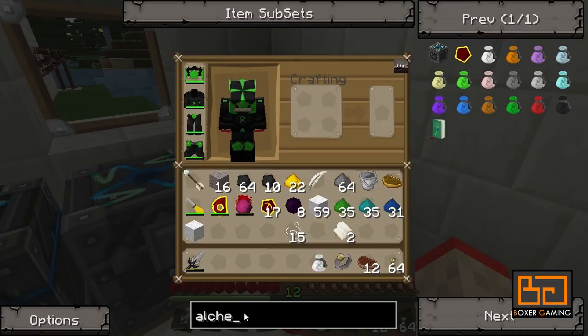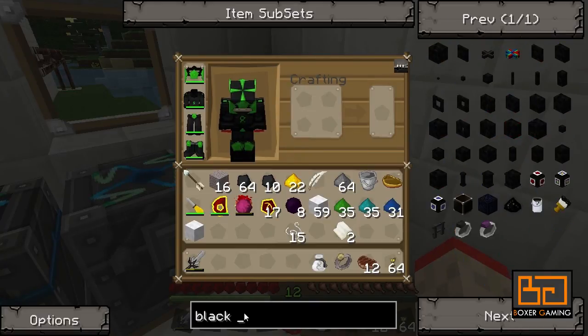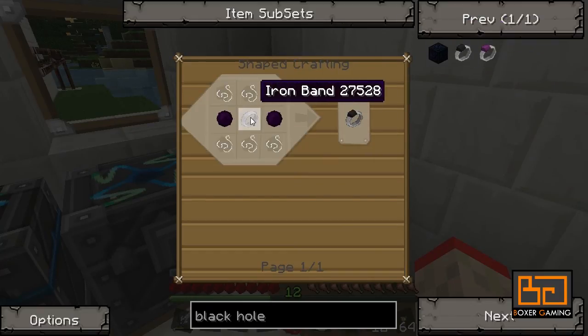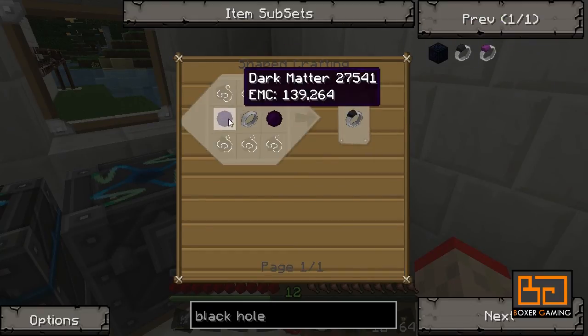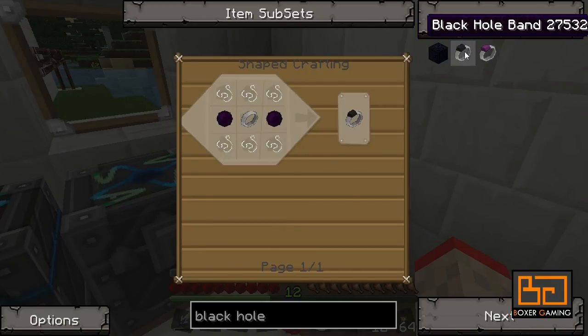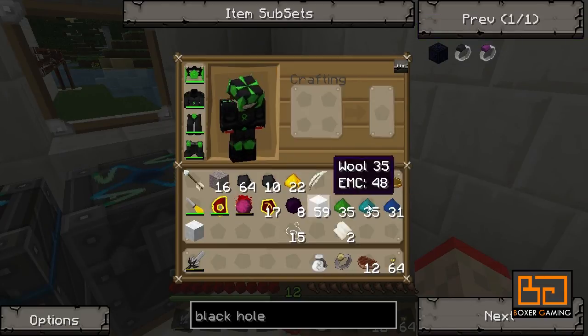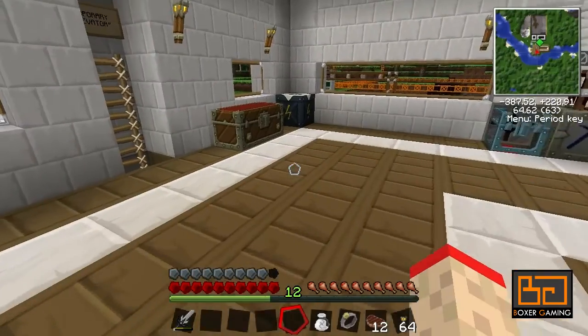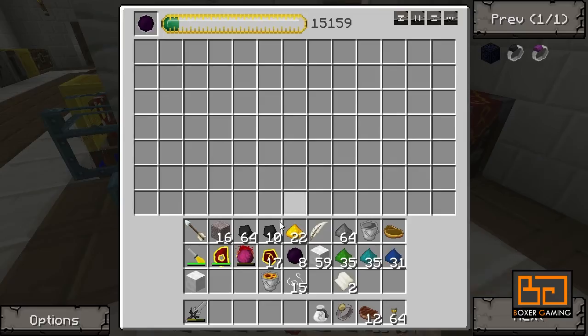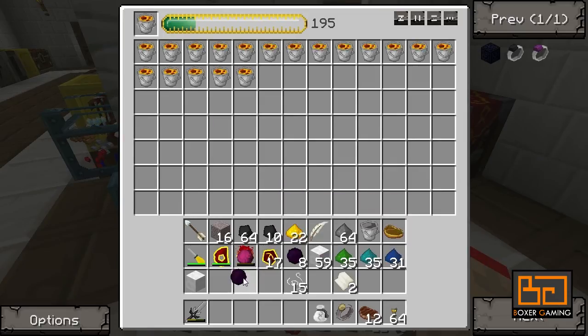Yes. So the next thing we want to make, and this is pretty awesome, is called a black hole band. So we need an iron band, some string and some dark matter, and we also want to make, after this, the ring of eternal density. So we need two lava buckets, because we want to make two rings. So let's do that. It's easy. 1, 2, and that one.